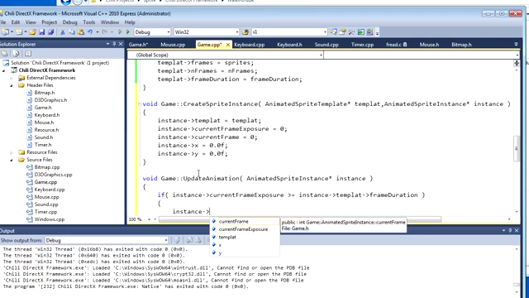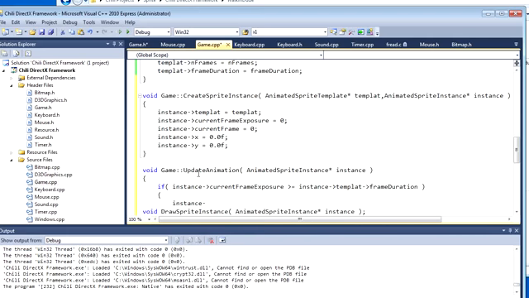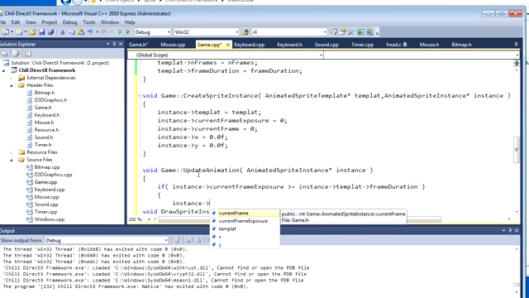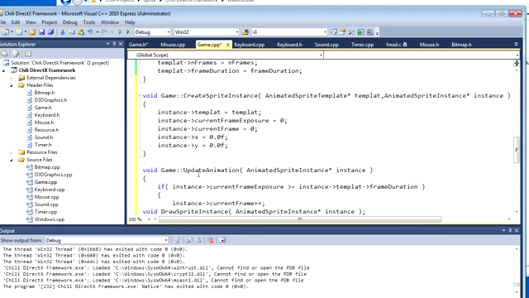Instance pointer to current frame, pointer to U. Current frame, increment the current frame, and then mod equals instance pointer to template pointer to n frames.